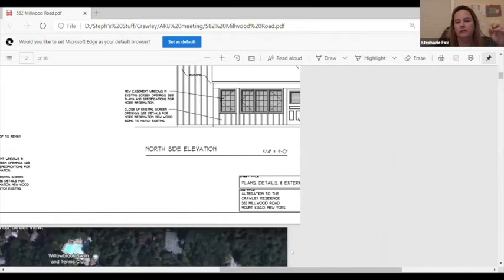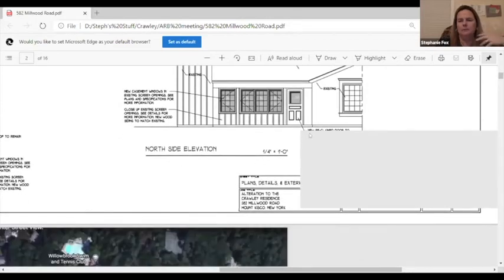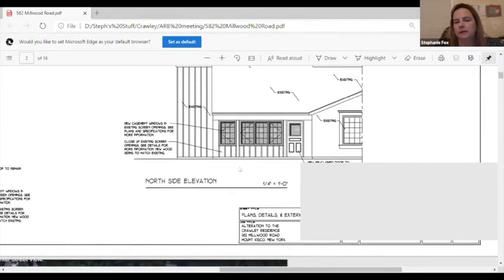He's found a historic door that's appropriate to the age of the home and would fit nicely in that opening. Again, white windows, white door, white vertical siding, versus the red siding that's here and the white shingles that are there.